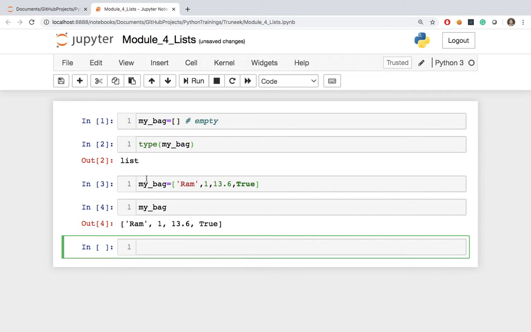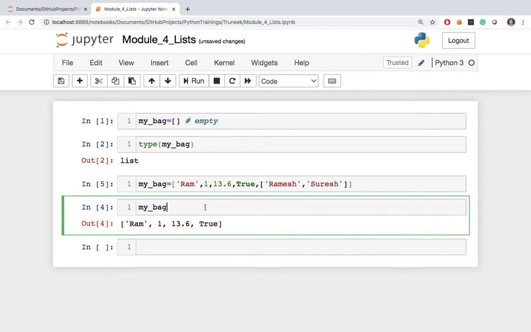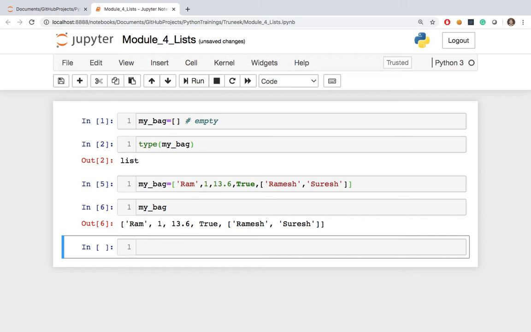So now in the bag we have elements of different data types. Ram is a string, 1 is an integer, 13.6 is a floating point value, true is a boolean value. In this part we could also have a list inside a list. I could say Ramesh, Suresh. So this is a list inside the list. This could also hold true.